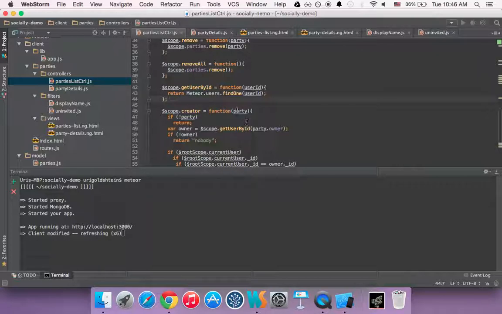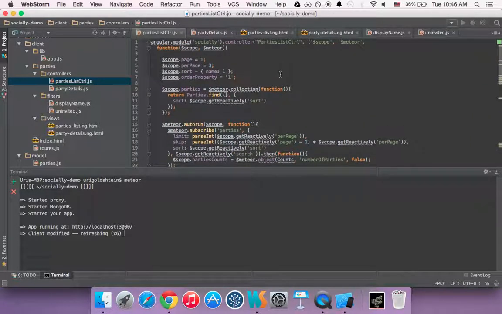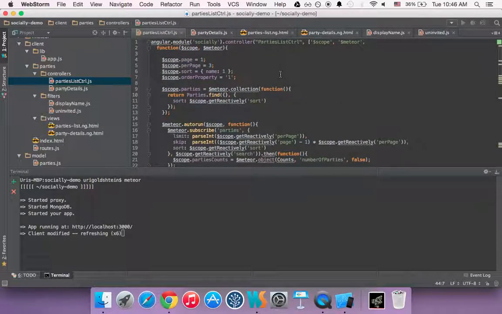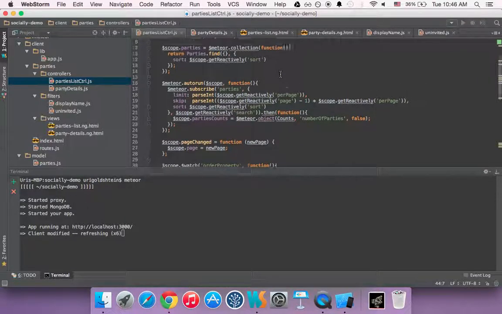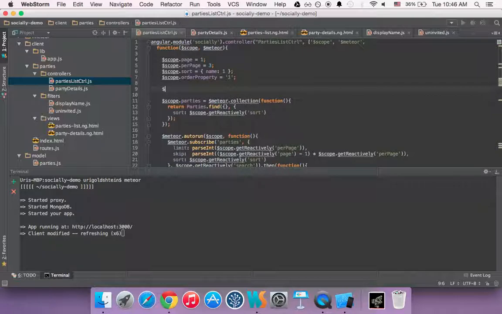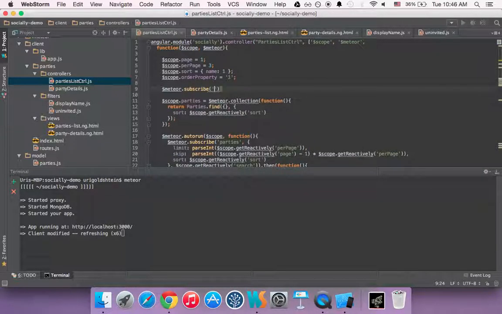The only missing part here is that in this particular controller we haven't subscribed to the users. So if we start from here, we won't have the users available to us. So we need to subscribe to that. Let's do Meteor.subscribe users. And now let's run it and see if it worked.